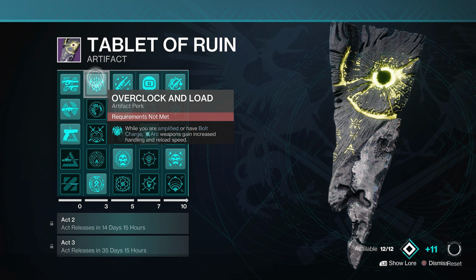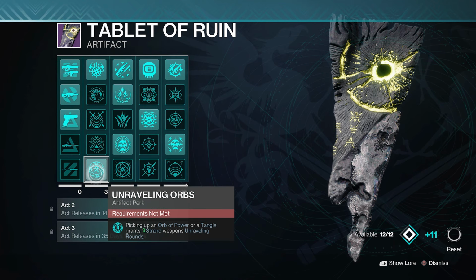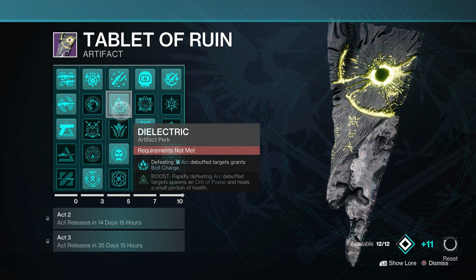Now moving on to the second one, you definitely want to take over Cloak and Load. This is going to give us some increased handling and reload speed whenever we're amplified or bolt charged, and since we're always going to be that, this basically just means that it's always on. Even with a strand weapon in your kinetic slot, you also want to have unraveling orbs, so you can have unraveling rounds.